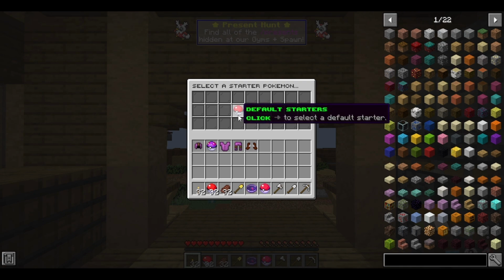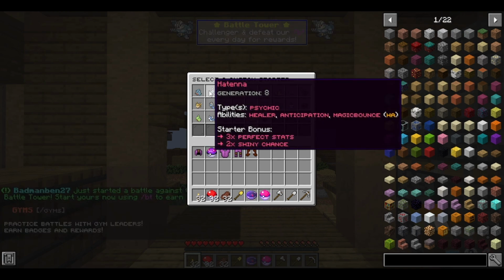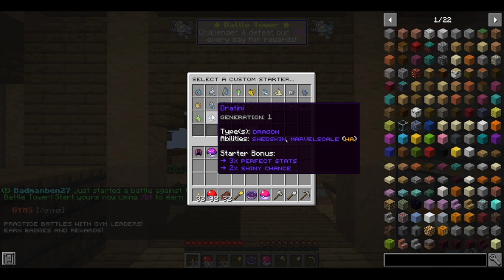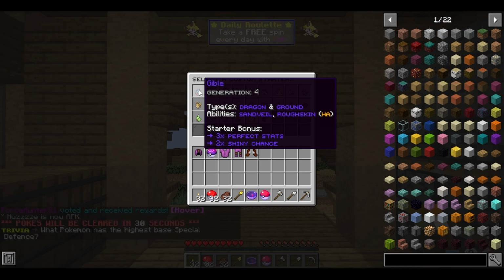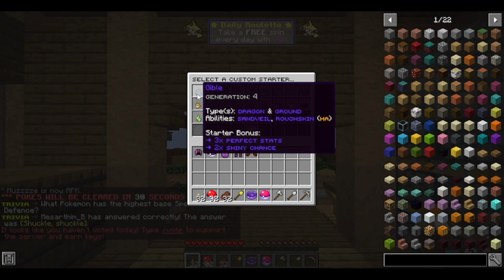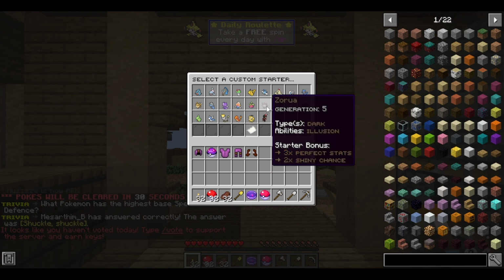The next thing I noticed is you have default starters, but you also have the option for custom starters. It says you can actually choose a Hatena, a Bagon, so you don't have to just choose the normal starters. It also says that there's a 3 times perfect stats, so you get 3 times 31 IVs, and it even tells you that you get hidden abilities, and then you have a double shiny chance. So, that's interesting.